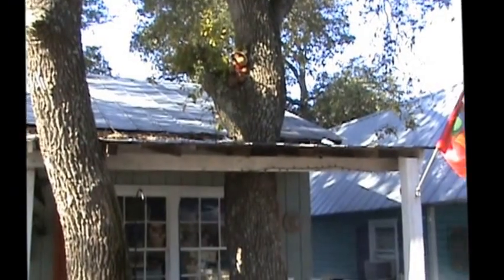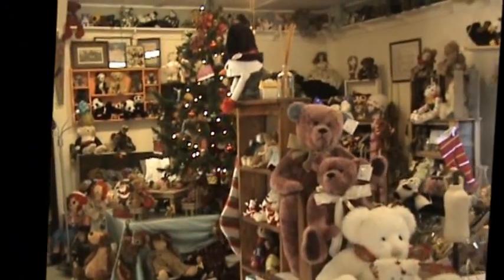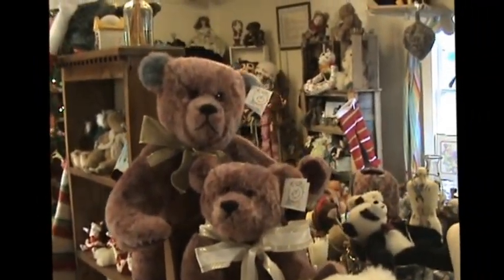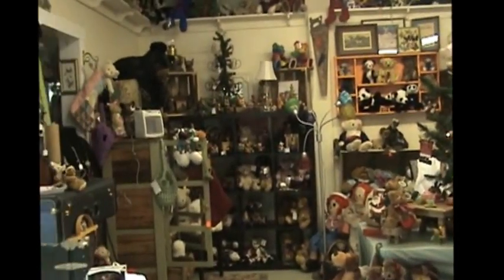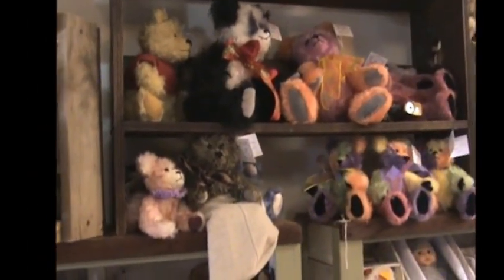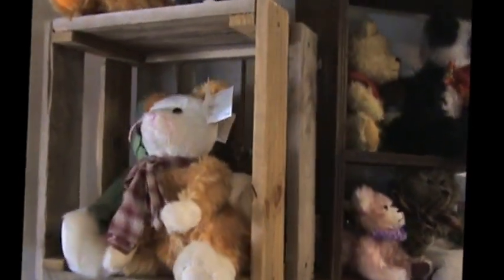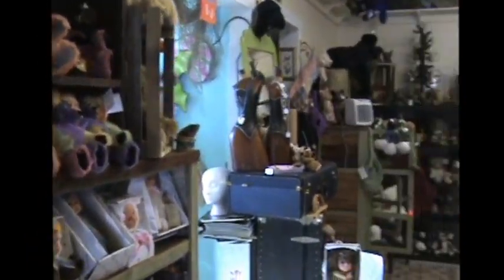Let's take a look inside Whiny Bears. It's so nice to see your tree with all the bears. These bears are handmade — Sally's been making teddy bears for 30 years and has handmade over 20,000 bears. When you stop in to Whiny Bears, you will be so surprised and have an enjoyable time. There Sally will be hand crafting teddy bears, repairing stuffed animals from children and adults all over the world. You might even find her taking an old coat or quilt and making it into a keepsake for the grandchildren. During the summer, Whiny Bears also teaches teddy bear classes on how to make a collectible teddy bear.